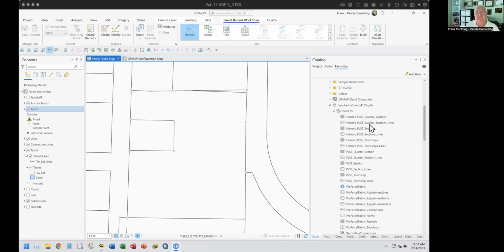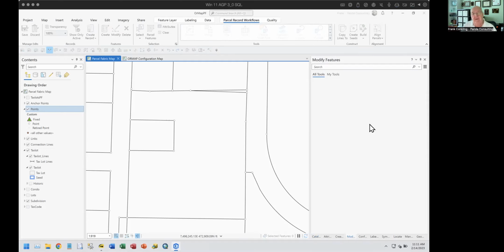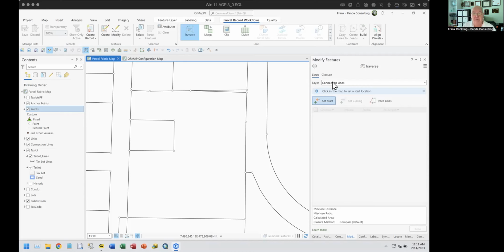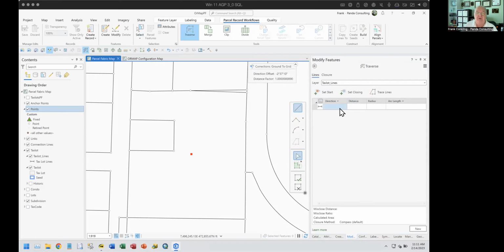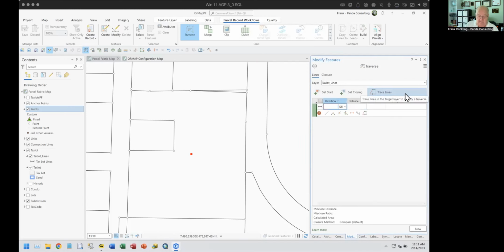The way it works in Pro is that you start working and you draw the line, and every time you hit enter, boom, it actually creates it.